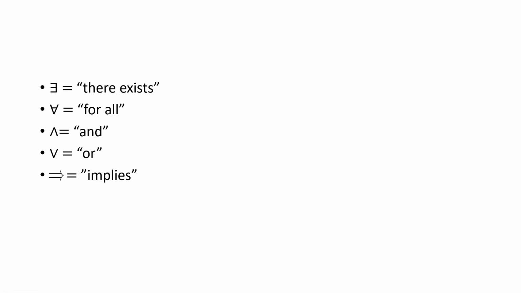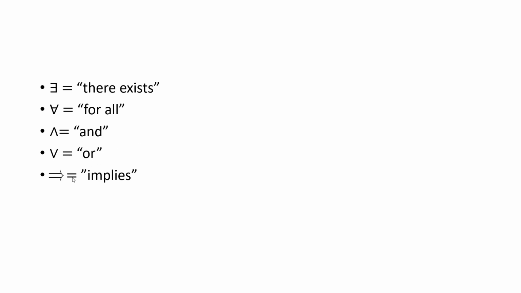Alright, so let's start by actually looking at what each of these symbols mean. The backwards E means there exists. The upside-down A means for all. This upward arrow thing, like just the arrowhead pointing up, means and. The way you can remember it is that this looks like an A, so it's like an and. And then the downwards one is the opposite, so or. One is and, the other one is or, they're like opposites. So these ones are opposites as well. So that's how you can remember it.